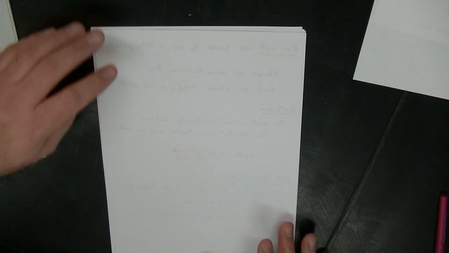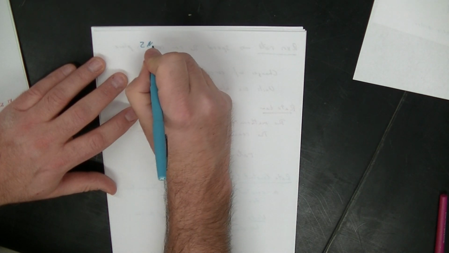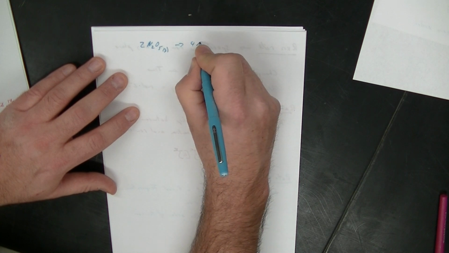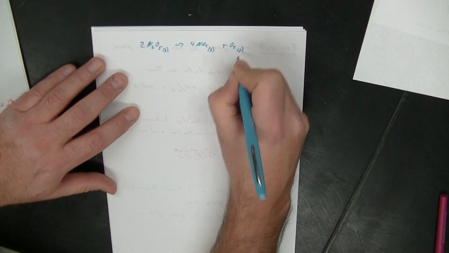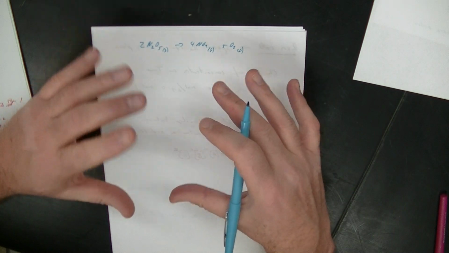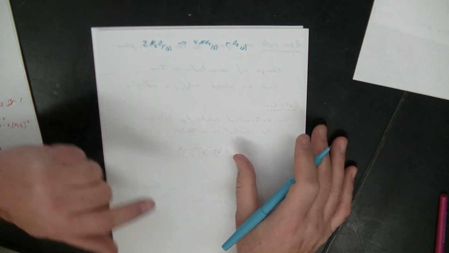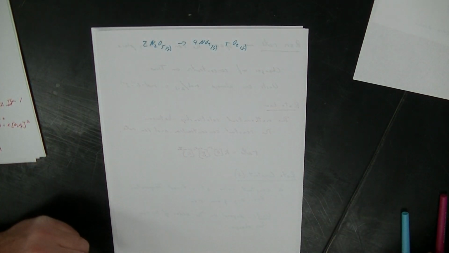All right, so let's stick with that same reaction that we've been talking about. 2 N2O5 gas going to 4 NO2 gas plus O2 gas. Now remember, when we're trying to figure out the rate law or those orders, you can't theoretically do it. You have to have data of some sort. All right, so we have to do this in lab and take some measurements. So let's say that we go in the lab and we take some measurements and we get some data.